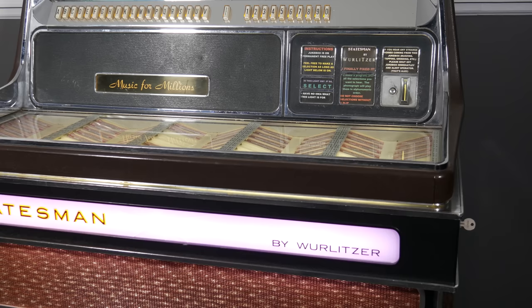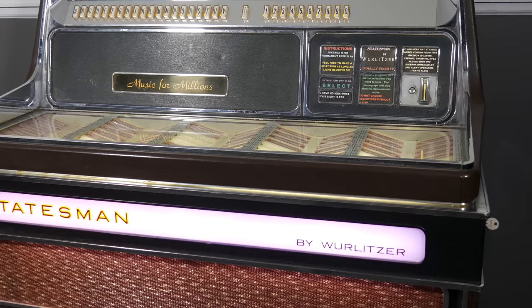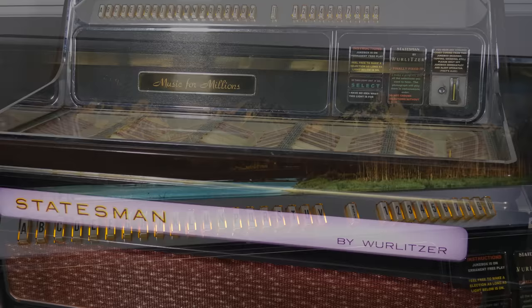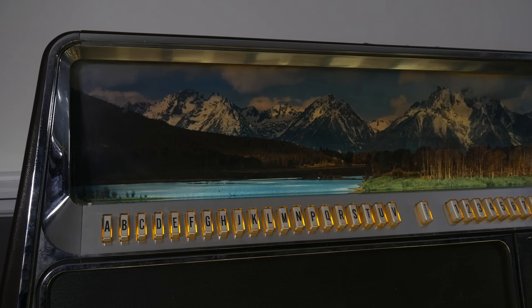And then at the back of the machine, there is a vertical piece. That's the control panel. On the right, we have the coin slot and a bunch of indicator lights. To the left of that, there is a pretty blank panel that actually contains the treble speakers. Then above that, we have the buttons. We have the letters A through V. That's 20 letters. I and O are skipped because they look too similar to 1 and 0. Then there is a reset button, and then there are the numbers 1 through 0.